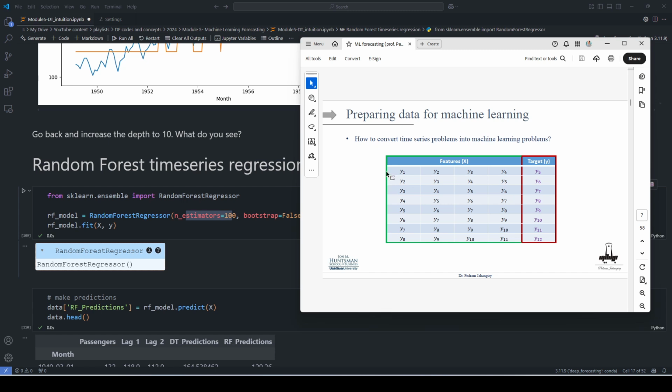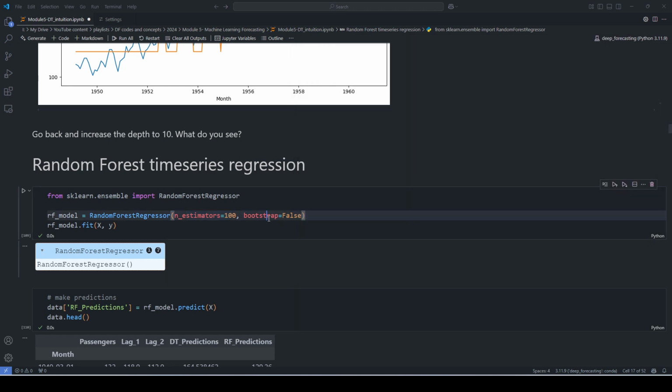Within each observation, there is still some notion of temporal information because I have 2 lags. So I have y1, y2, y2, y3, y8, y9, right? So within an observation, there is some temporal information, and if I increase the number of lags, that might help. But between observations, if I shuffle the data, I'm completely losing that temporal information. So that was the problem here. Again, there are ways to fix it. One way is to just stick with the level data like airline passengers and switch off the bootstrap.